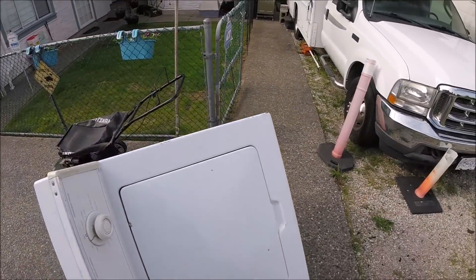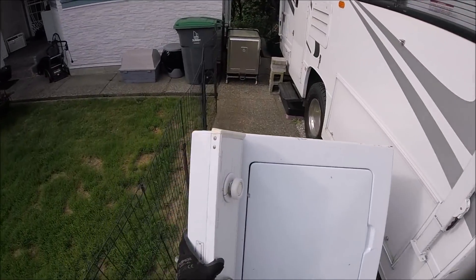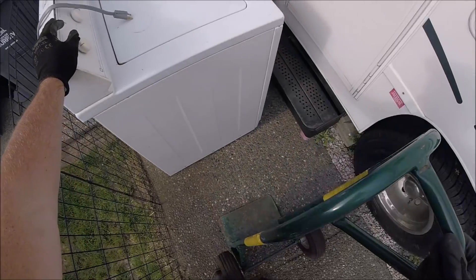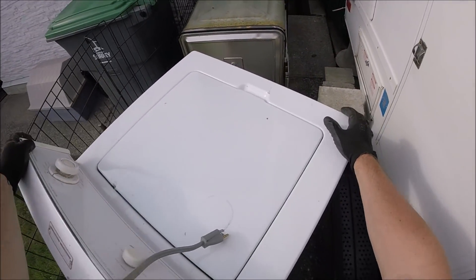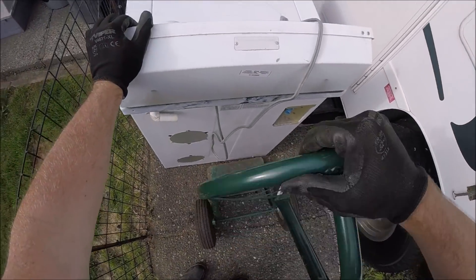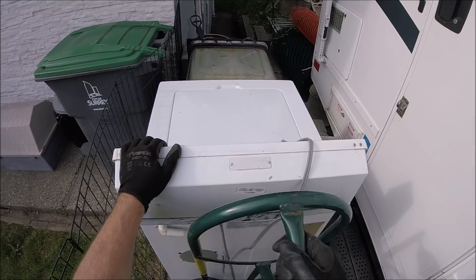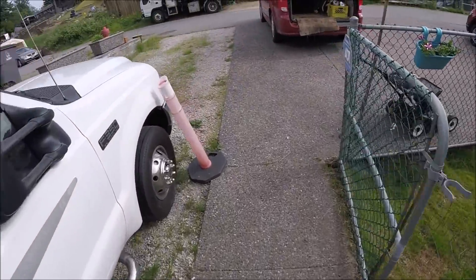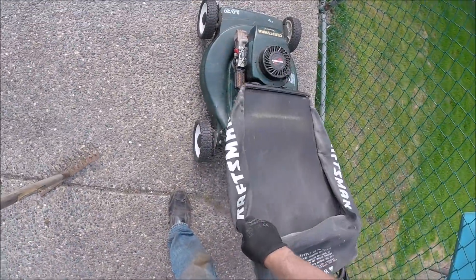That was a good load there — it was 3,000 pounds on that last load, which is nice. I should turn that around. I'll take the face plate off. If I can't see the motor, I don't bother — once you start knocking a basket around, things start falling apart. Also, I'm saving this lawnmower — it's a Craftsman, pretty nice shape. I think I could dump it off to somebody, even for parts.